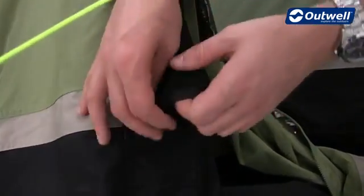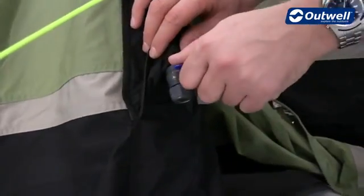All you have to do to deflate is just go to the release valves here and switch them to open.